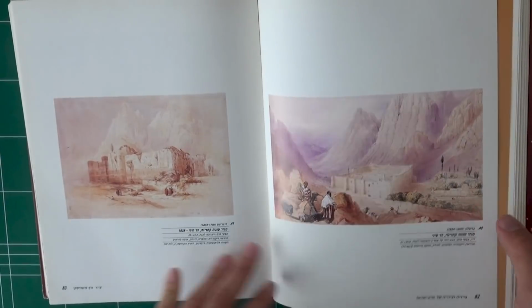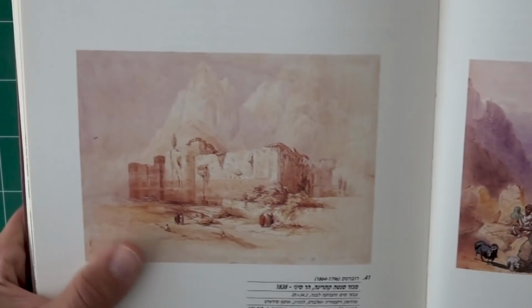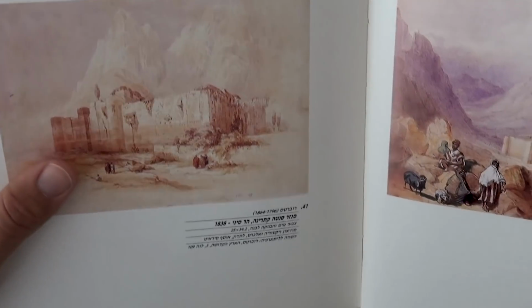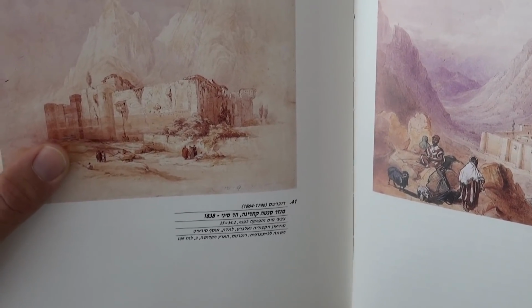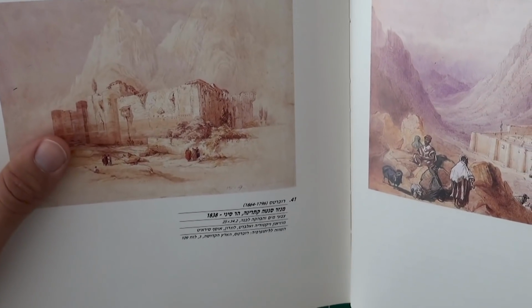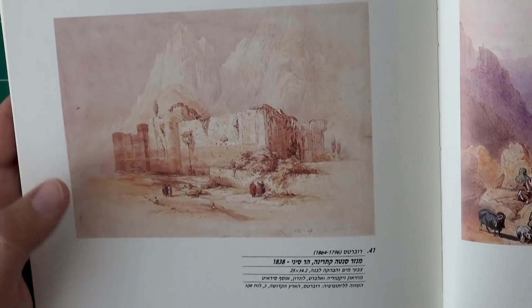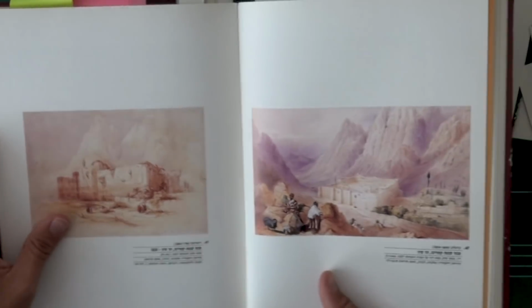Here we have two other watercolors. Some of these were done kind of mixed media, so they added some more to them. But I found this one I like a lot, especially the mountains here. This is the Santa Catarina. Forgot the word for it, like monastery. Yeah, monastery. Okay, it took me a while. So Santa Catarina on Mount Sinai, the monastery. Beautiful, beautiful work. Let's see what else we got here.